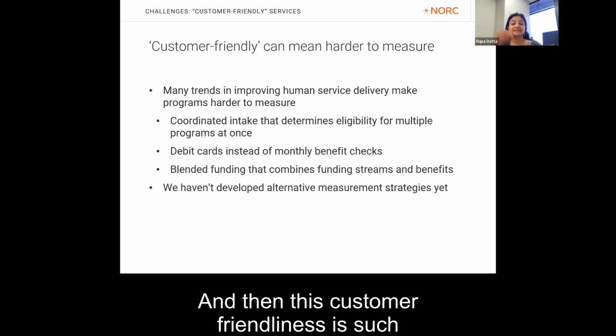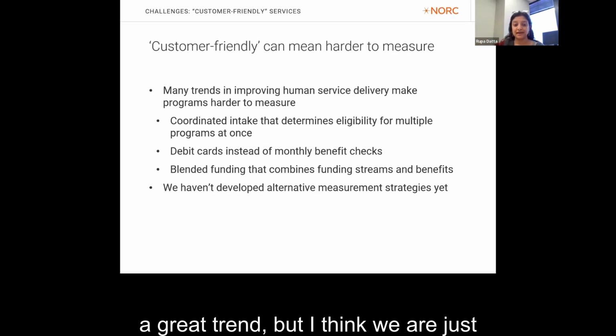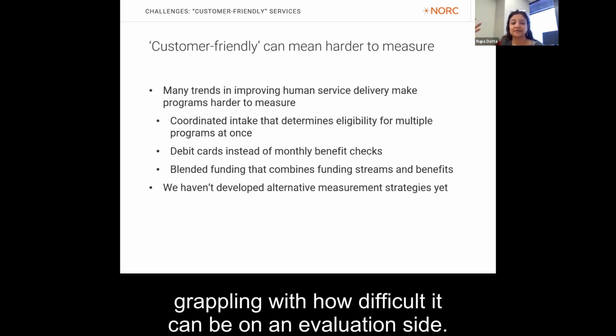And then this customer friendliness is such a great trend, but I think we are just grappling with how difficult it can be on an evaluation side.